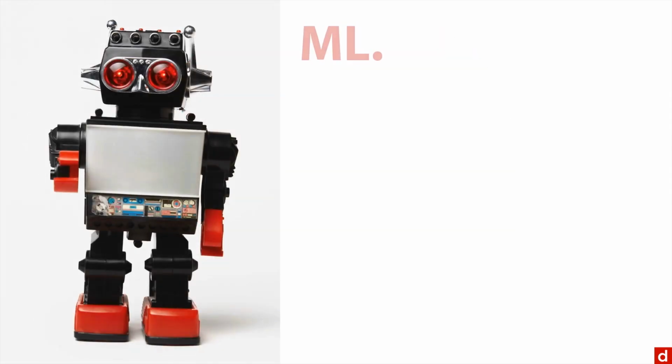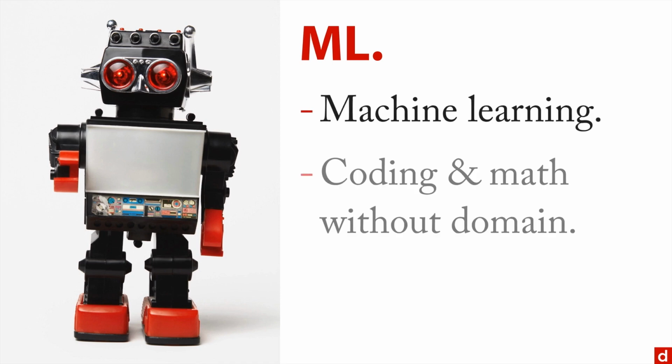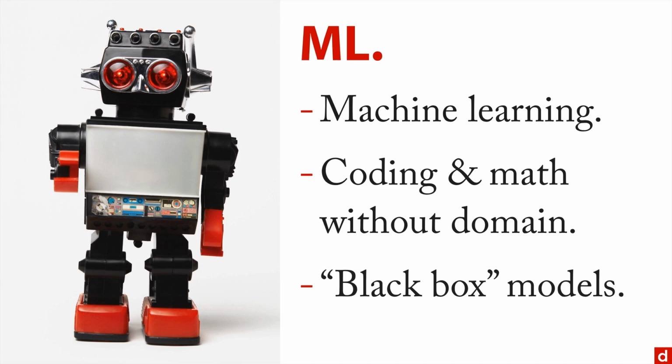First off, machine learning, or ML. Now you think about machine learning, and the idea here is that it represents coding or statistical programming and mathematics without any real domain expertise. Sometimes these are referred to as black box models. They kind of throw data in and you don't even necessarily have to know what it means or what language it's in, and it'll just kind of crunch through it all and it'll give you some regularities. That can be very helpful, but machine learning is considered slightly different from data science because it doesn't involve the particular applications in a specific domain.